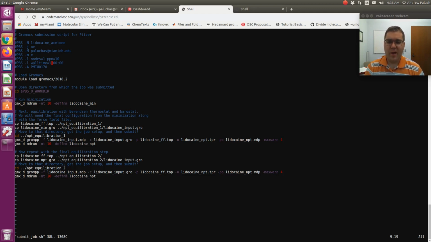How you want to approach this, in the ideal world, is to get your wall clock as close to the amount of time you actually need as possible, because your wall clock is going to affect how long you sit in the queue. If I were to request the max, I believe it's 96 hours, you're going to be sitting in the queue longer than if I were to request, say, 1 hour. One hour will actually run immediately because it'll get put on the debug queue. But on the flip side, if you have no idea how long your simulation will run, make sure you're conservative and overestimate.